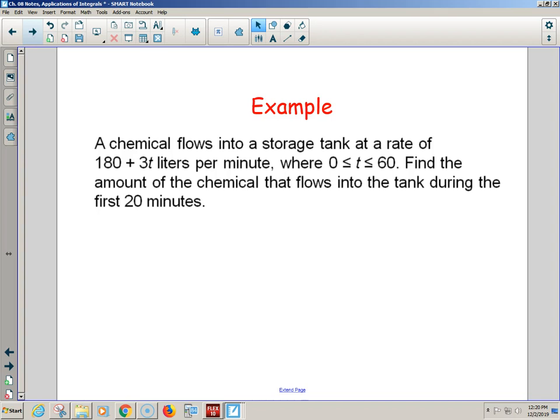Anyway, so chemical flows into a storage tank at a rate of, okay, so we have how fast? We have units. We have a certain time frame, which means it's only going for an hour, right? Ooh, 60 minutes from now. And so what's our goal? 20 minutes. So how long is it flowing? When does it start flowing? 0. When does it end the flow? It doesn't end, but they say, okay, just check and see what's happened in the first 20 minutes. I guess you could just stand there and make sure it doesn't overflow, or you can kind of have an idea of how long it's going to take. Oh, interesting. But what do they want to know?